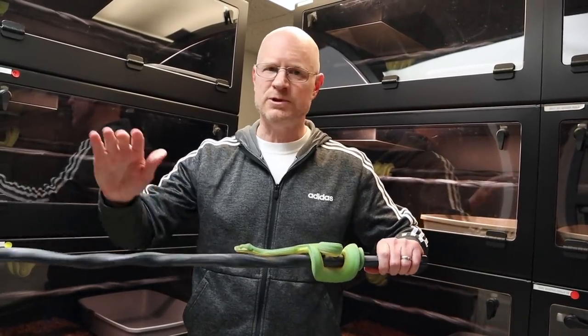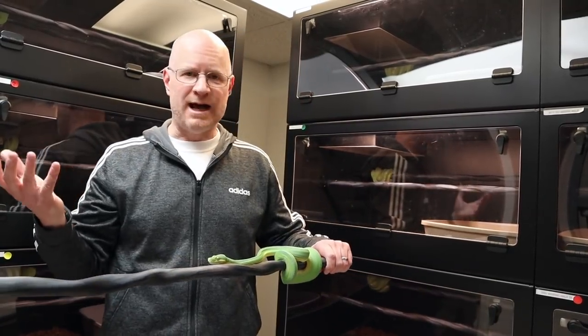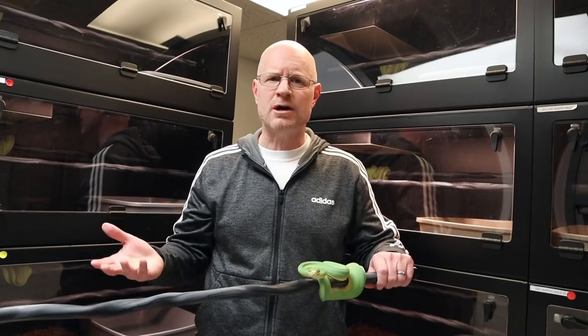And again, that's not just with green tree pythons. I've had that a lot with Savu pythons. I've had it with carpet pythons. Obviously the males can sense the females are building follicles and they start just locking up with them all the time. So how do you get your female to start producing follicles?